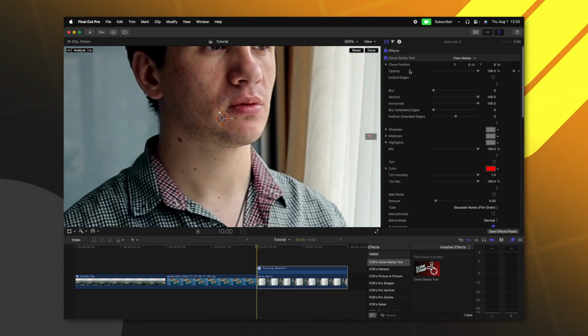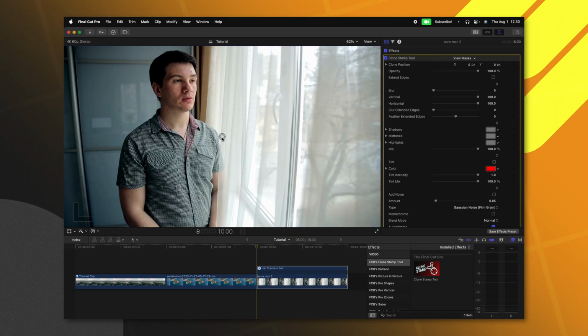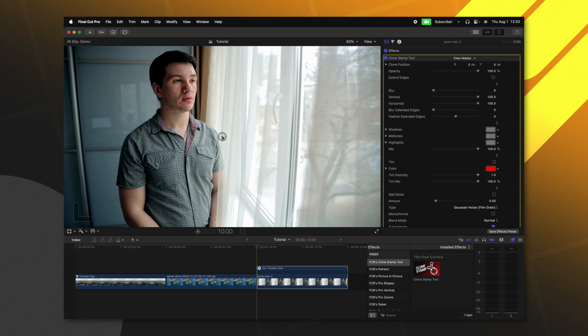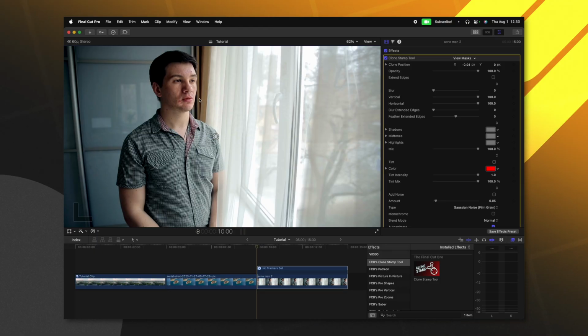From there, we can scroll back up and locate our clone stamp tool, and I'm actually going to zoom out a bit so we can see our on-screen control. Now, we have a couple options here. One is to simply drag and find a clean part of his face, and that can work pretty well. We could adjust the lighting here, but if you're running into an issue where that's just not working, maybe it just doesn't look very natural, what I recommend is you also add in a color mask.